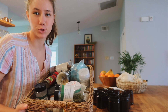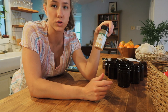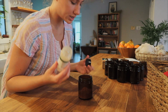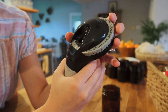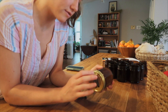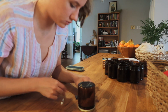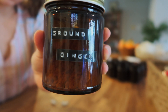Now that my jars are all dry I'm going to go ahead and fill them with spices. This is actually how we were storing all our spices before — they just went on our open pantry shelves and didn't look that great. So here I'll talk you through it: with this ground ginger I'm just going to put it in the jar. The old container will be rinsed and recycled. I've got my label maker and I'll print out the label. Now, since this is upright I want the label facing the same way, so I'll line it up and put one on this side also.